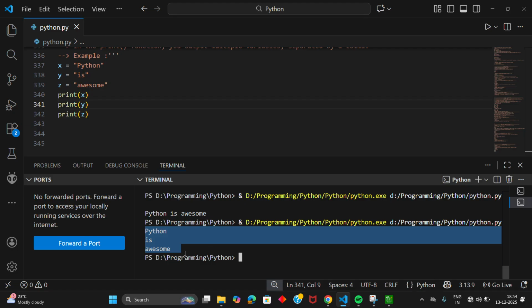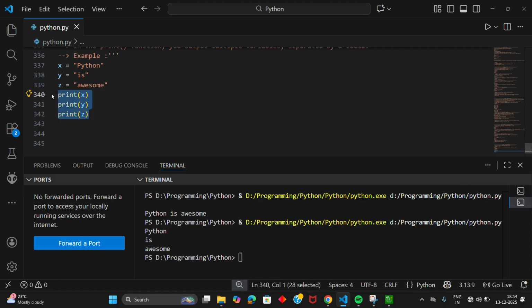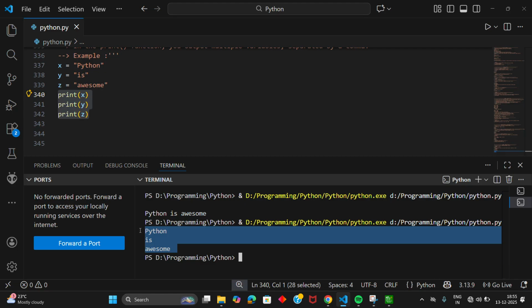Why? Because in the second case we used three different print functions, and the print function by default adds a new line, it jumps to the next line after printing the value specified in the parentheses. So after every print function the cursor points to the next line, and we got the answer in three different lines.